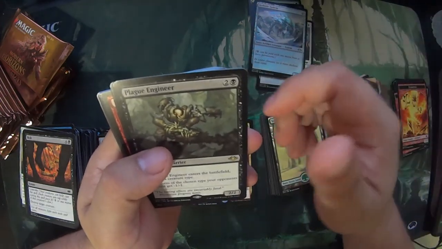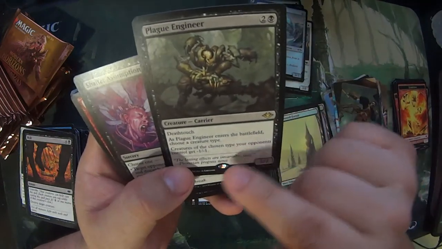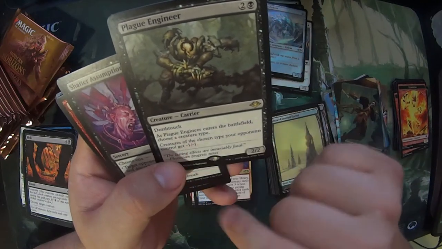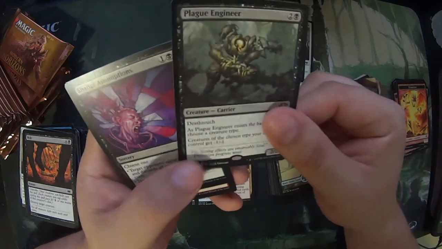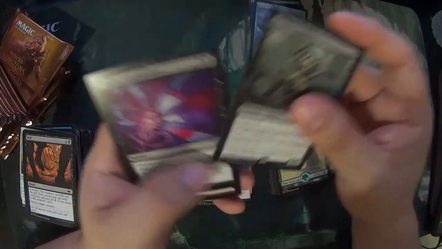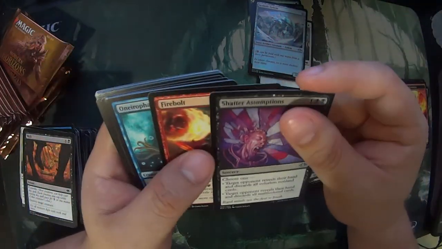Alright. Plague Engineer. Again, a great card that I would probably play in certain decks, because this shuts down Tribal, right? As Plague Engineer enters the battlefield, choose a creature type. Creatures of that chosen type your opponent controls get -1/-1. So if they're playing Goblin Tribal, you slap this on, and their goblins are getting -1/-1. And it's a deathtouch creature. So it's interesting, but I think it's worth like $1.